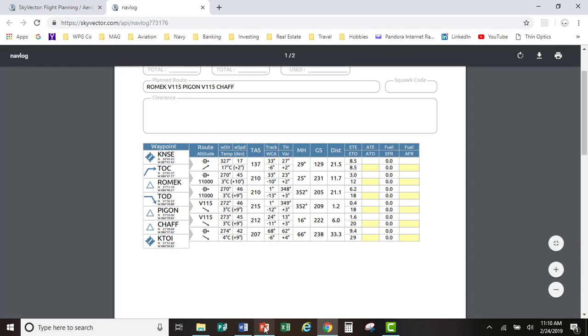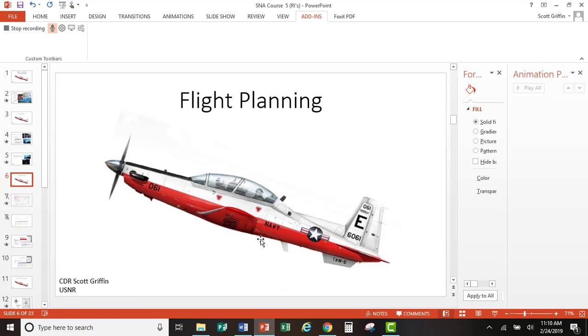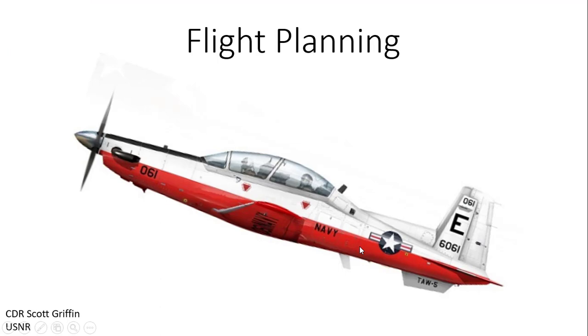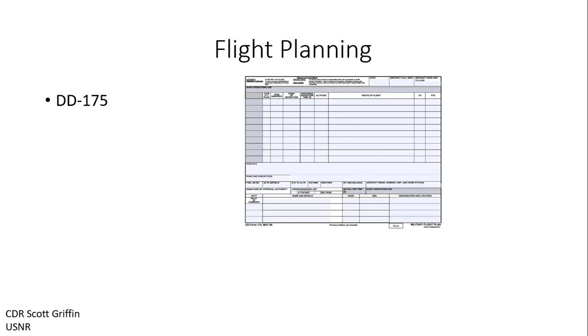Okay, so let's go back and let's look at our next portion of what we're doing, and that is we need to start flight planning. So we've already done the flight plan portion of it, and how do we go ahead and put this in the air traffic control system? We're going to do that by using a DD-175. And you've probably already been taught about this, but let me kind of give you a little bit more detail. A DD-175 is simply one form that lets us file multiple IFR flight plans in each different line we use.